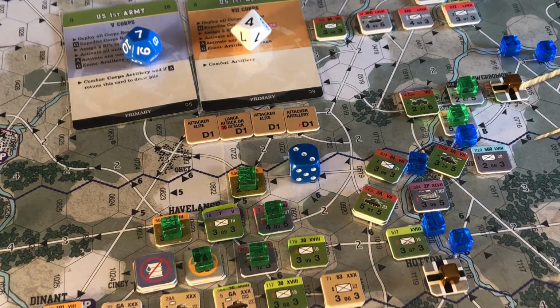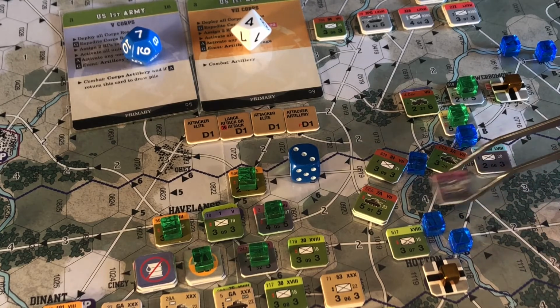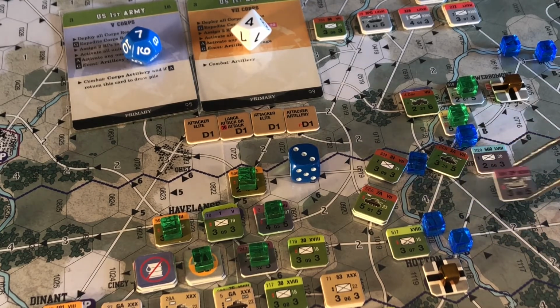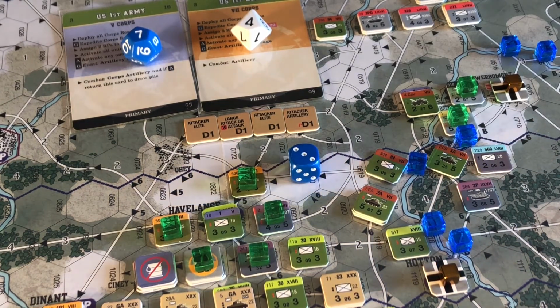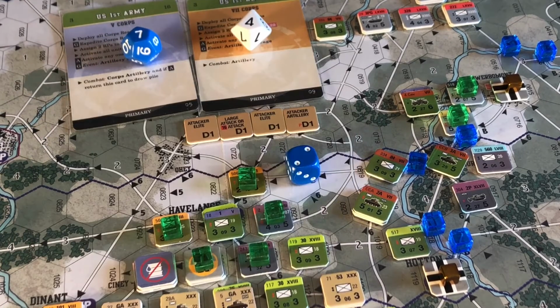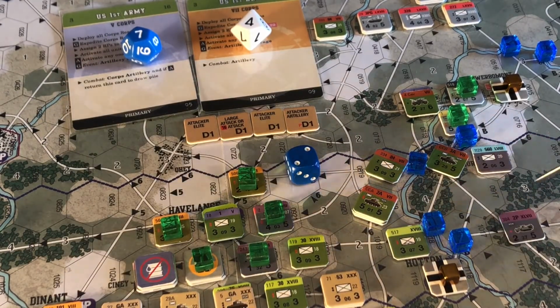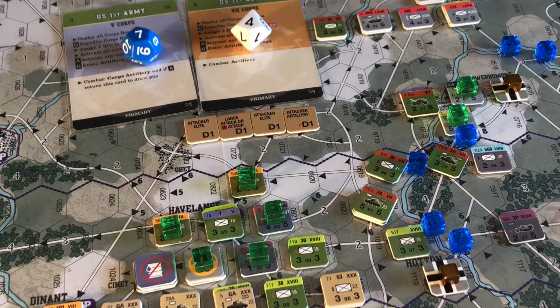So he's got 3 hits to take, which is more than his steps. He has to retreat. He can only retreat into here or here. Right, it's not going to matter. He retreats into here and has to take a step loss because he's still in an allied zone of control. So that knocks him down to there. He's still got 2 hits to take. He retreats again, wherever it might be. He becomes dispersed and takes a step loss for the last one, which is him.